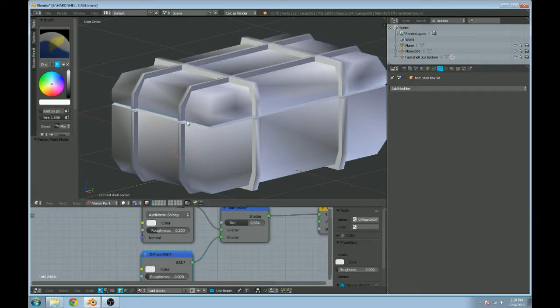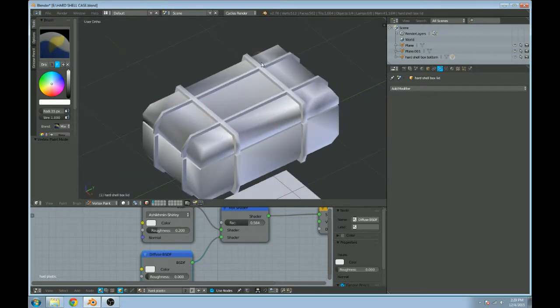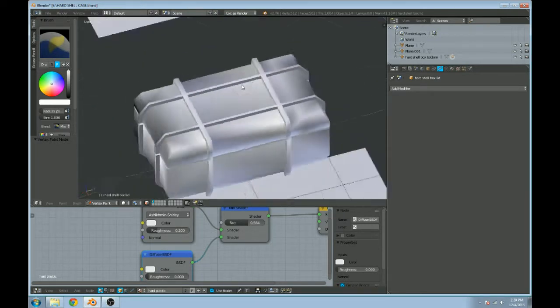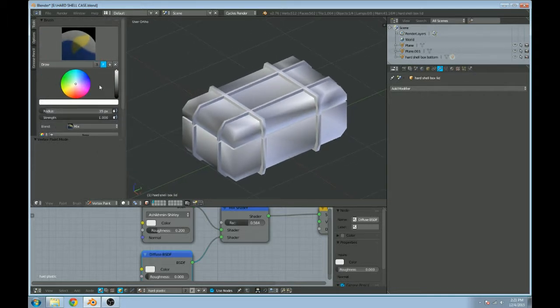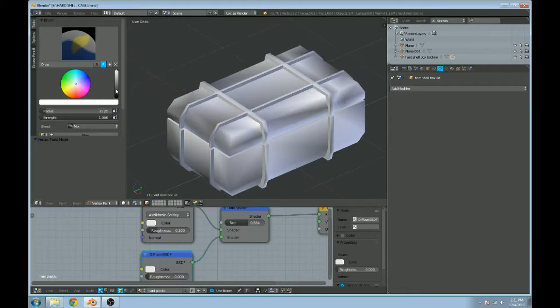Alright, so now I'm pressing V, I'm in vertex paint, I'm trying to paint, and nothing's happening. That's because, even though your object looks gray, it's actually white. And the other thing is Blender's color is set to white by default. So you're basically painting white on white, and you can't see anything. Which is kind of annoying, I kind of wish they would change that. But in this case I want this to be kind of a hard shell case in sort of a safety orange and yellowish type color.